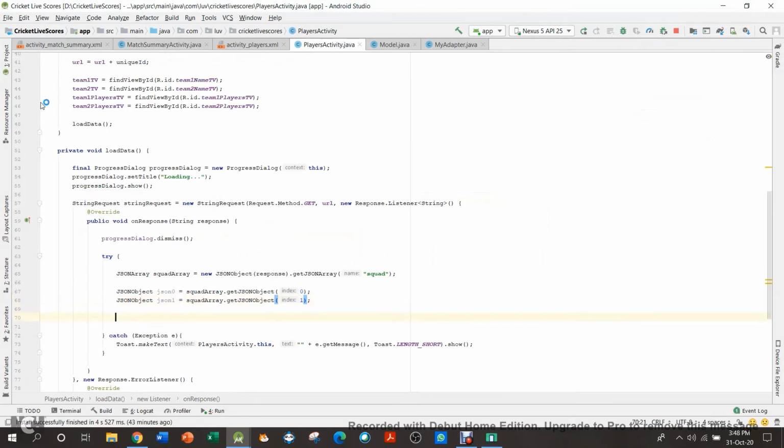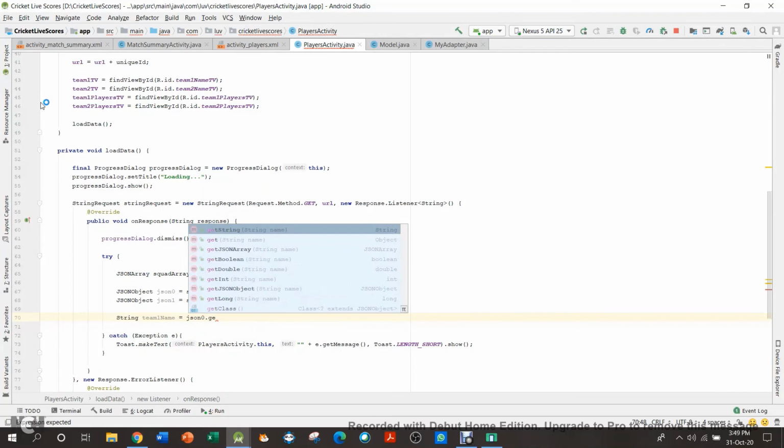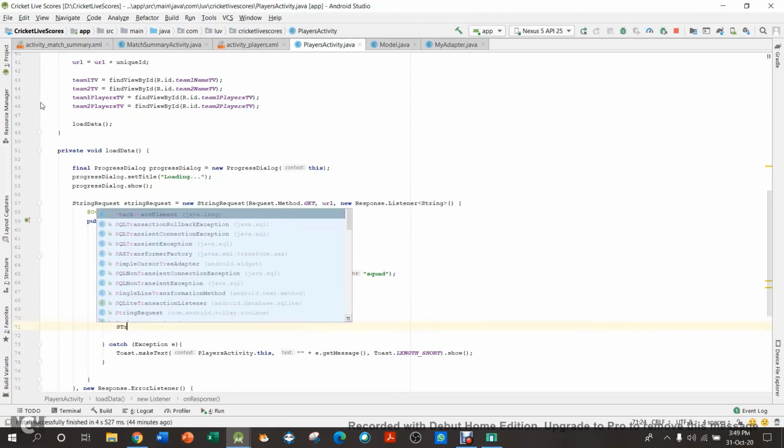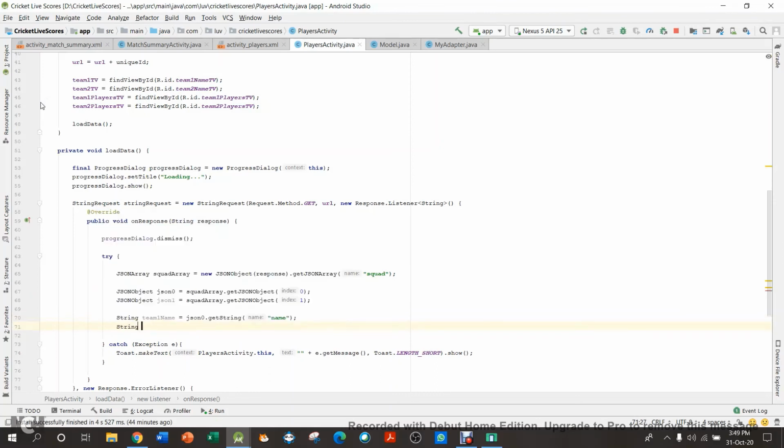Then we are going to have a string team1 name, which is equal to JSON0 dot get name. Then do string team2 name is equal to JSON1 dot get string name.